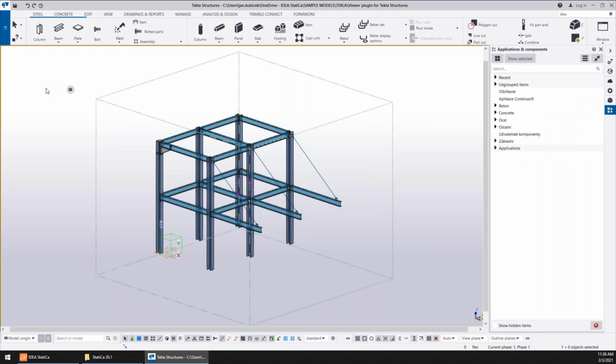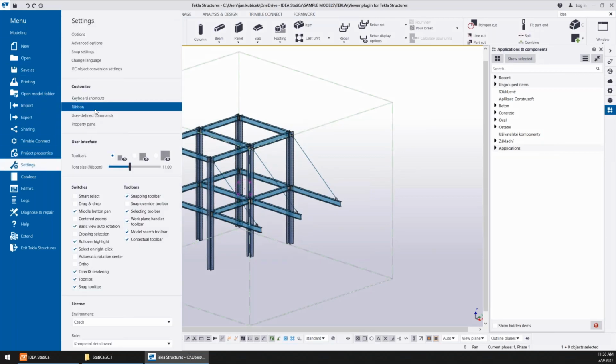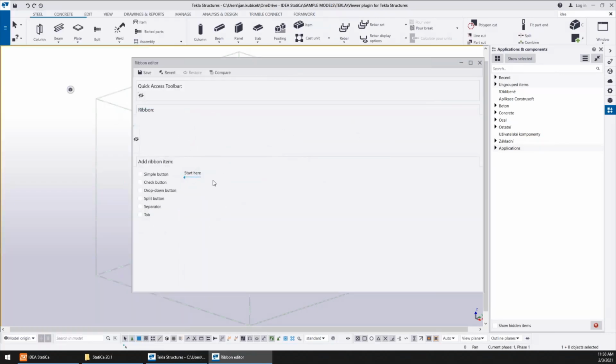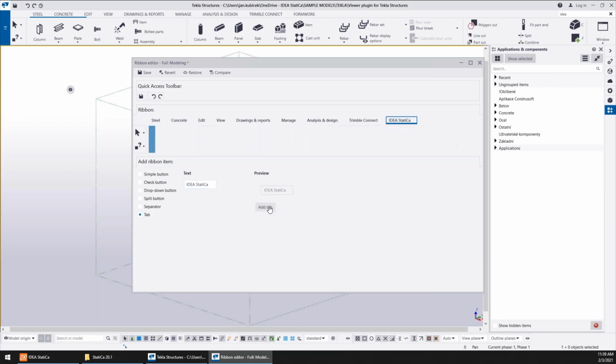We can proceed via the Tekla basic menu here. Select Settings, Ribbon. Now, in two steps, I have to add a new tab for IDEA StatiCa. So now I can type my new name for it and add the tab.